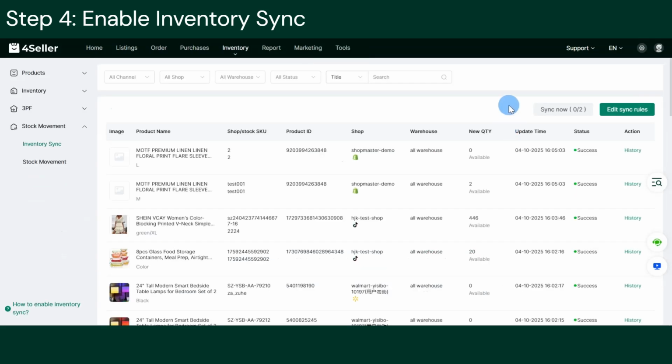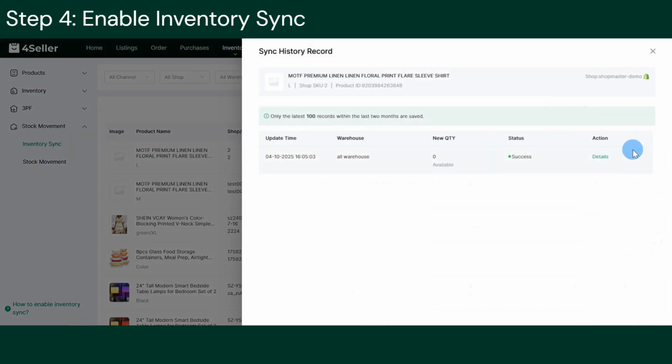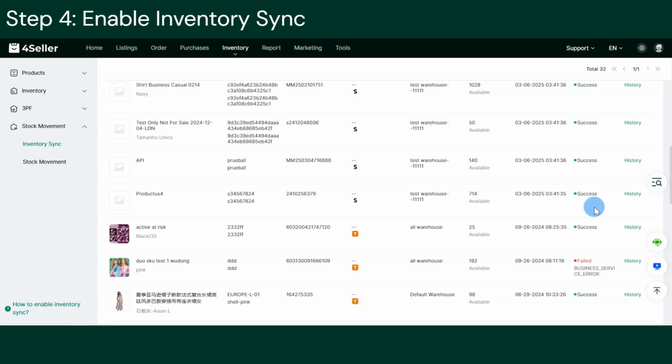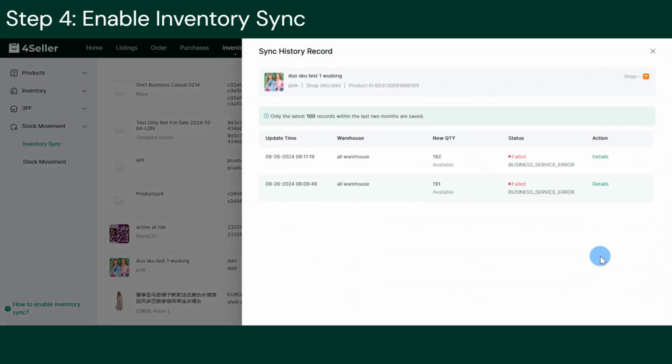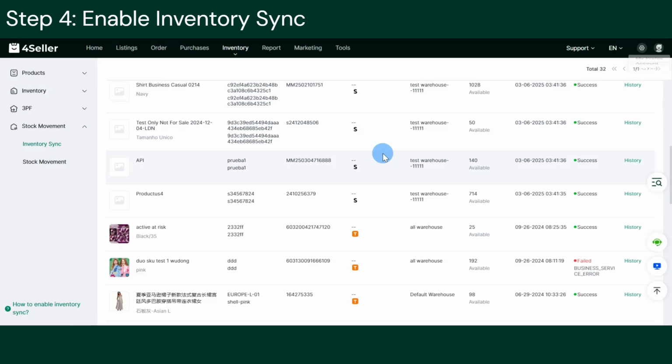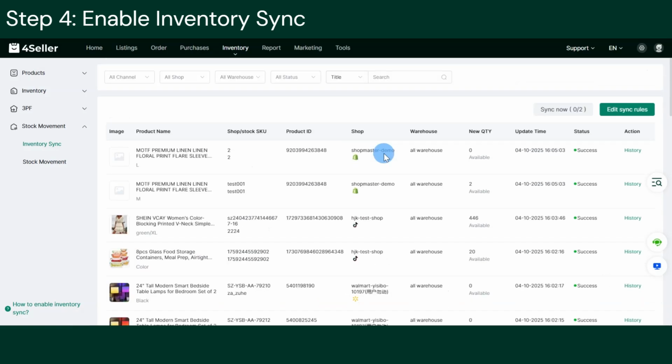After you use the Sync Inventory function, you can view the sync records of inventory changes on the Inventory Sync page. You can check the success or failed records of each SKU here. Please note, each row represents the latest synchronized record of inventory changes for one SKU. Each main account can push up to 30,000 times per day. If it exceeds 30,000 times, it will no longer be synchronized. It will be refreshed every other day.